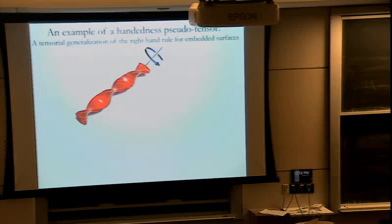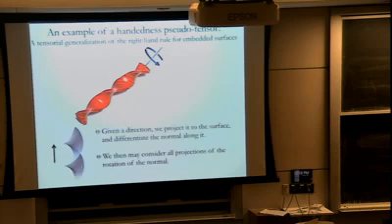Now I can ask this question about every possible direction, and I can ask this question about every possible rotation. And that is the following recipe. You give me a direction, I project it to the surface. So that's the first part of the recipe. Now I go along that direction and ask how does the normal rotate. And I don't take just one component of the rotation, I take all components of that rotation.